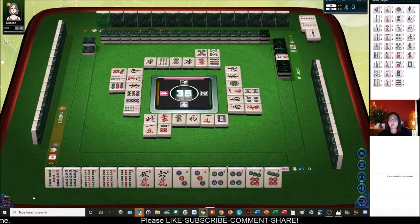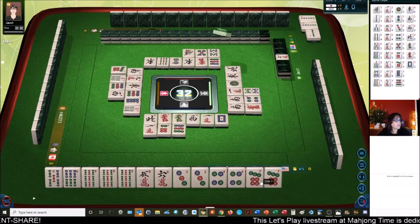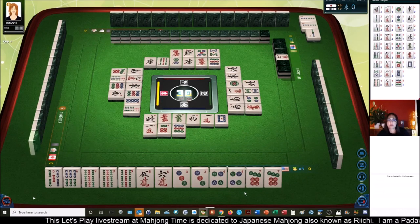8 bamboos. So now we can call discards for pons. 1 bamboo. A 4 dot is out. We missed that, but that could be our pair. Nines are out. 9 dots. The 4 dot maybe can be our pair. There's a 7 dot out too, but surely we could get at least one of those. Let's just hope they're not in the dead wall. That's the only risk.